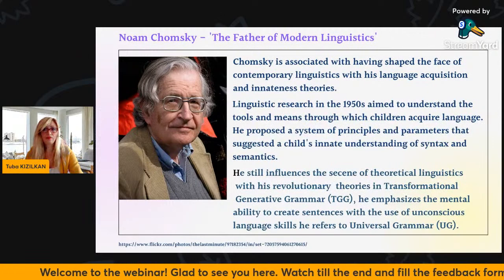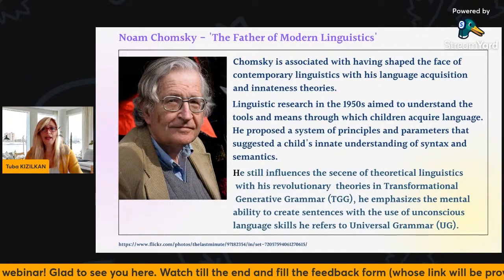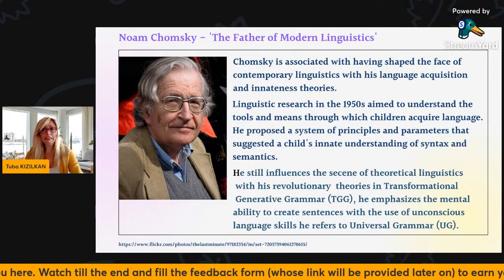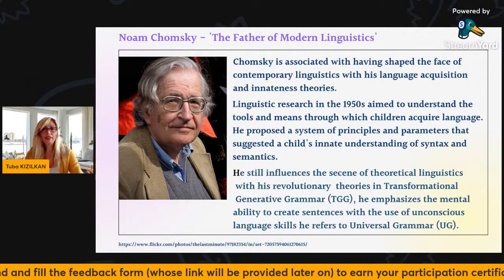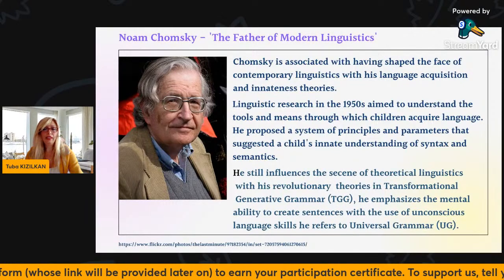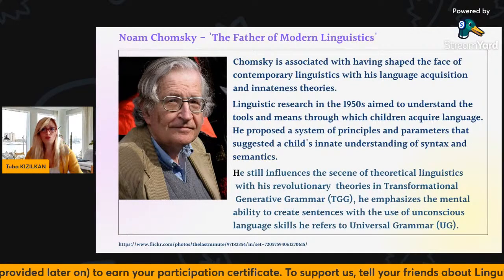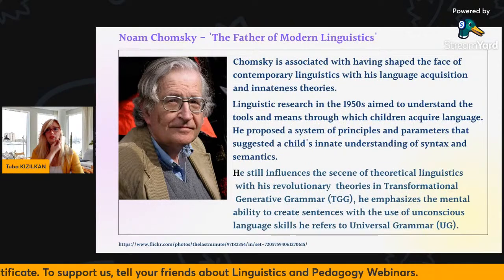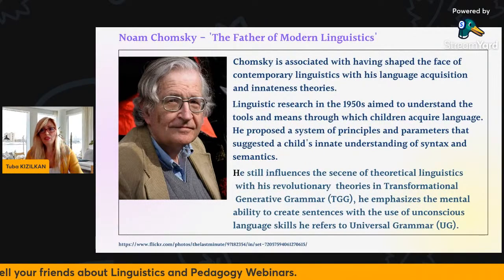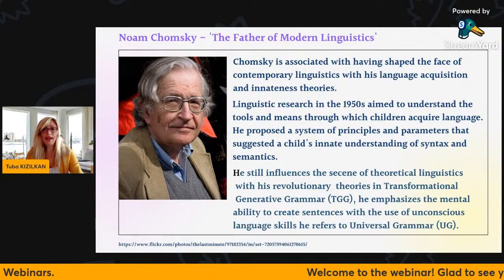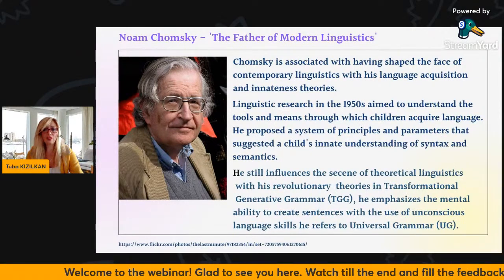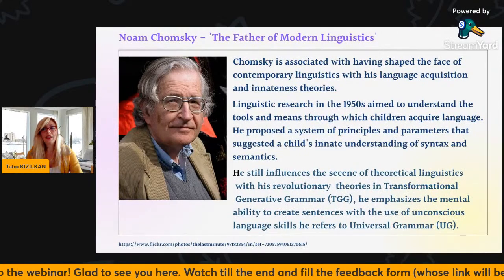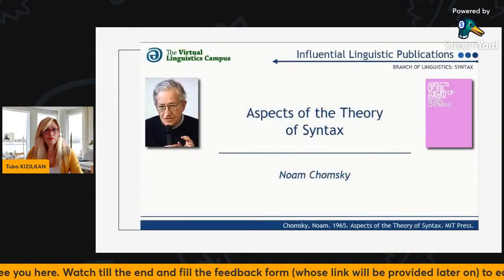and semantics. Before he started these principles and parameters, the behavioristic theory just influenced the linguistic platform. And he still influences the scene of theoretical linguistics with his revolutionary theories in transformational generative grammar. And he emphasizes the mental ability to create sentences with the use of unconscious language skills. He refers to universal grammar.